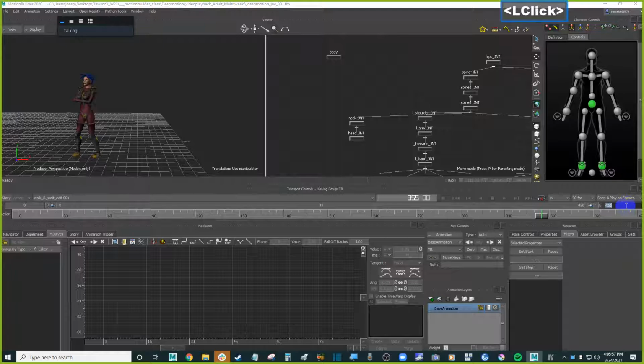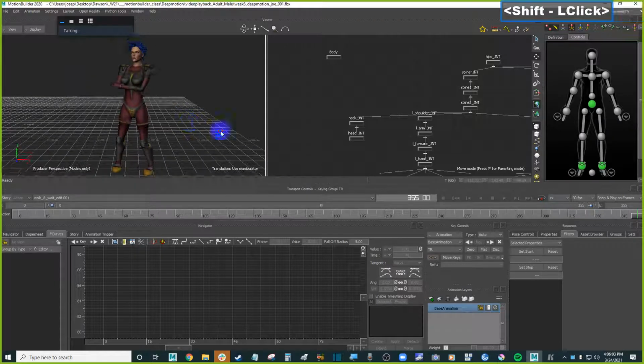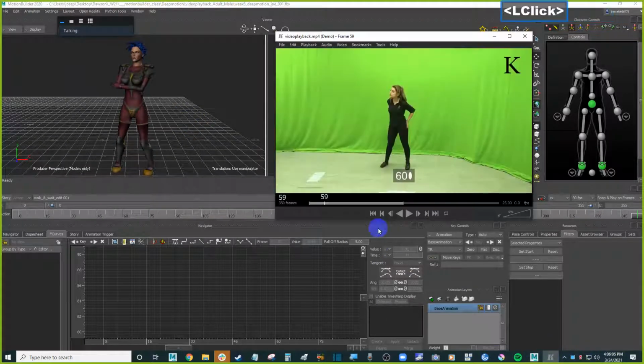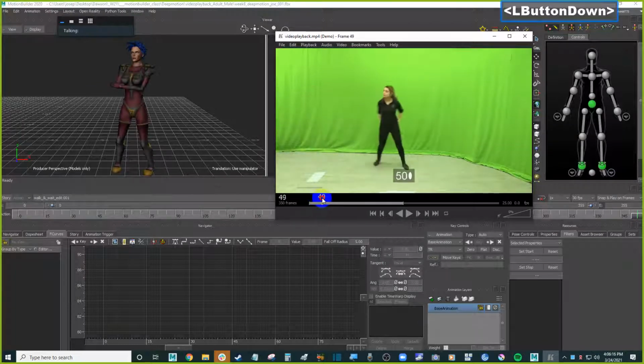Okay. 355. So I think this pose is better. Yeah, see, it's closer. So I'm just gonna tweak maybe here. Take this pose where she stops.